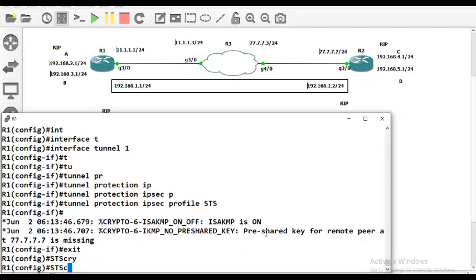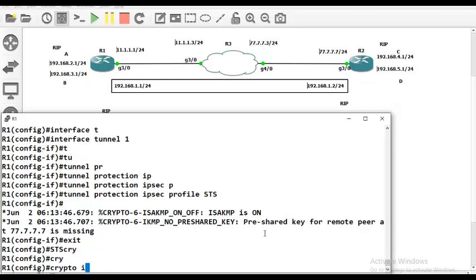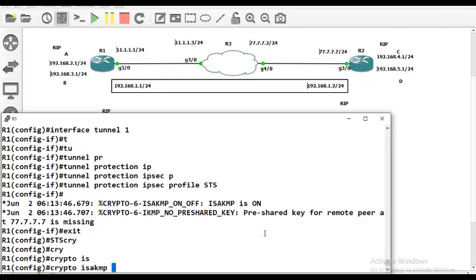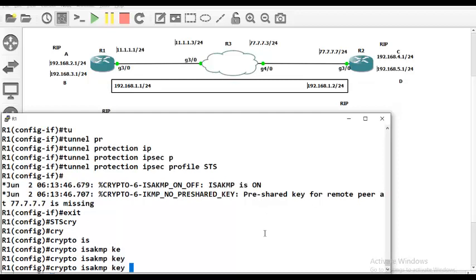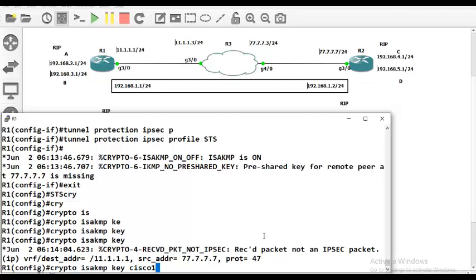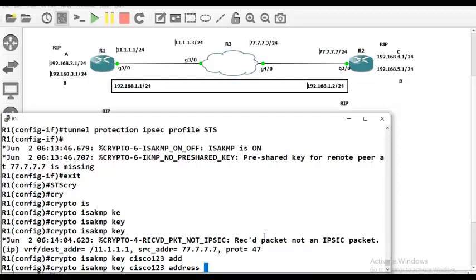Crypto ISAKMP key Cisco123. Address. With whom you are forming this? 77.7.7.7.